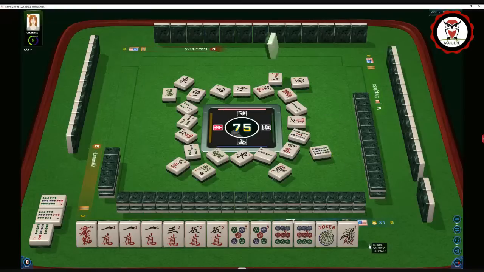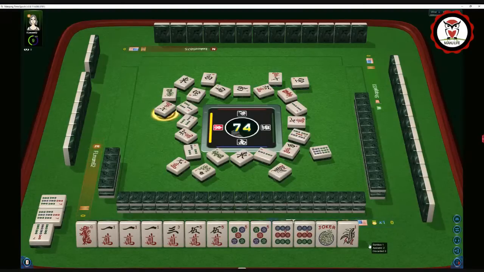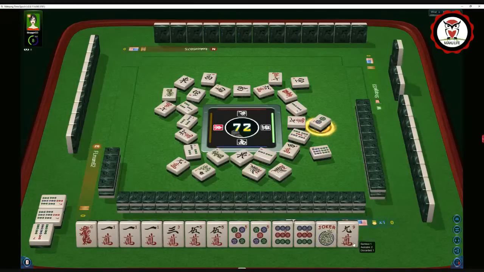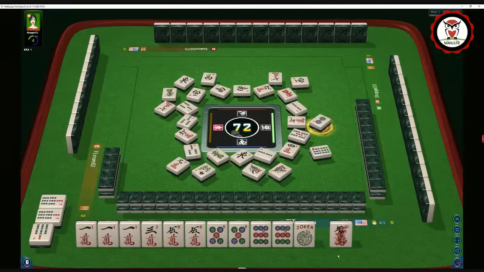Six bamboos. If we happen to get a flower, we could consider the fourth hand down. Seven characters. But I would say no, I wouldn't do that because we need a three bamboo pair and we have two singles and a gap with dots. The concealed hand, we have one gap of a single. So that is a much stronger choice. I would let that red dragon go. And there's one out.